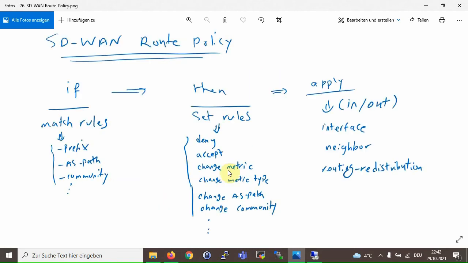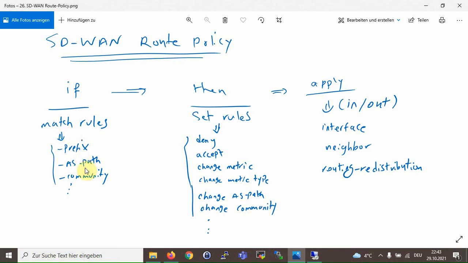This section is dedicated to implementation of route policy. With route policy, we can filter routes, we can change metric or metric type of the routes, we can change AS path and community of BGP routes, and many other manipulation either when we receive or advertise routes.